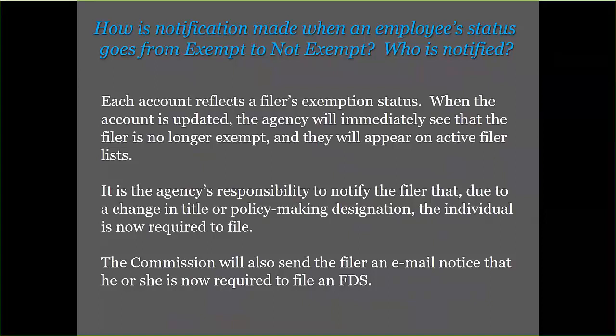You are the one who should notify the filer that due to a change that they are now required to file. I mean, we're going to send them the filer notice at the time, but if there's something that has changed for a filer, you're often on the front end to be able to tell them. The system doesn't send out automatic notifications for every event that might affect a filer, and that's one of the ones that it does not send out an automatic notice for.